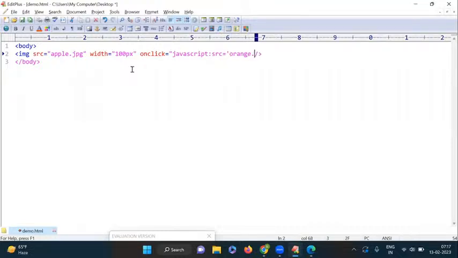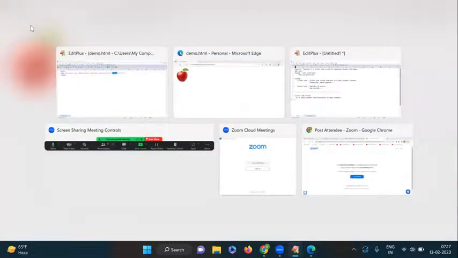It is not a JPG image, it is a JFIF image. So I have given a statement where onclick is equal to JavaScript colon, source we are changing. The original source apple.jpg I'm changing to orange.jfif.